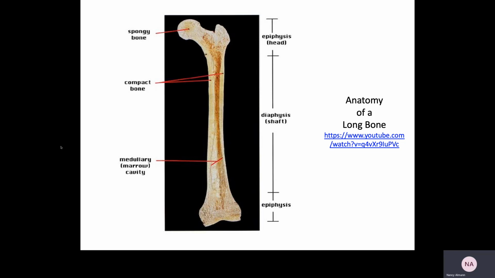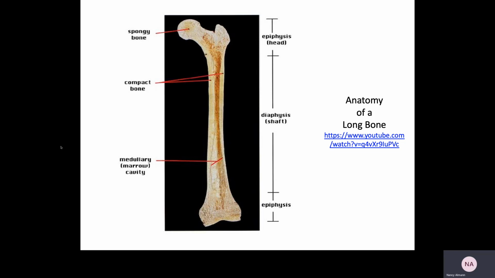All bones are going to have a layer of what is known as compact bone on the most superficial surface. Deep to that will be what's known as cancellous or spongy bone. And it's called spongy bone because, what a surprise, it looks like a dried out old sponge. You can see the compact bone that's labeled there on the left. And again, the spongy bone will be deep to that compact bone.